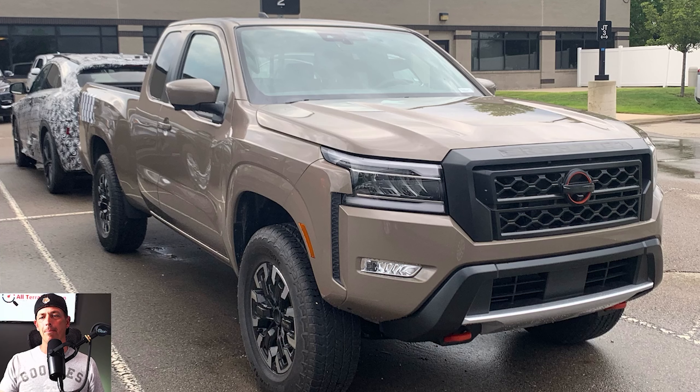Let's look at this picture — pop it up on the screen. Now you're going to say we've seen these kinds of photos before, and you have, but these are from testing. You can see the Nissan logo is blurred out and the Pro 4X badging in the back is blurred out. Other than that, this thing looks showroom ready. Right at the very front under the logo you'll see a camera, and there are cameras under the mirrors — so this one definitely is going to have 360 cameras all around it.